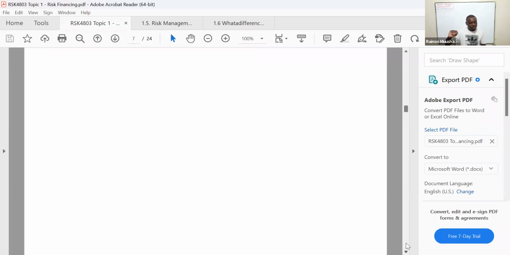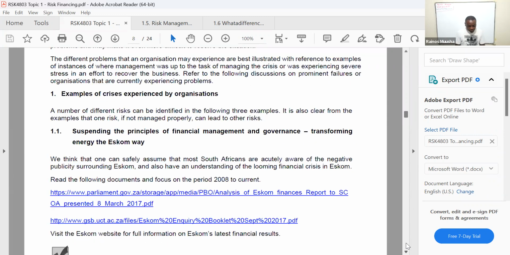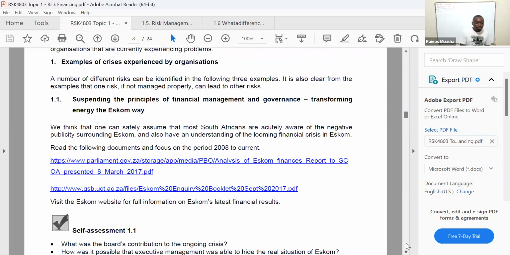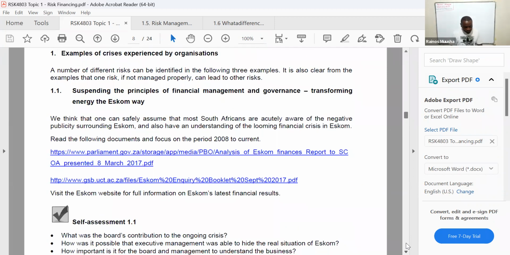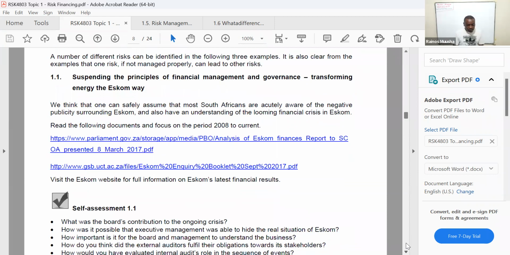I think it's study unit 2, when we start it, where they mention something relevant to that, where we look at the case of what happened with SVB, Silicon Valley Bank, in the US. We're going to discuss that briefly, to see exactly how it's related to risk management. Study unit 1, unit 1.1, basically looks at the case study of ESCOM.